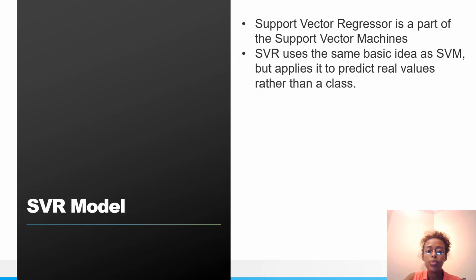So there are a couple of models that I decided to use for the prediction of Dogecoin prices. Those are support vector regression, linear regression, decision tree regressor, and random forest regressor. The first one that I am using is the support vector regressor, which is a part of the support vector machines, which is mainly used for classification, but the approach applied for support vector machines is also helpful as a regressor.